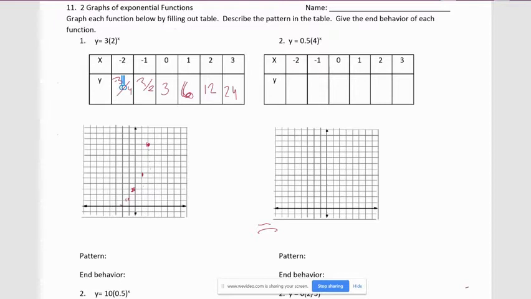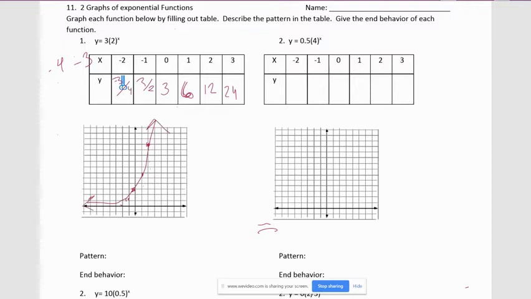You should notice, though, that if I keep picking numbers to the left, like -3, -4, I could never get this graph to equal 0. So doing my best here as I'm drawing with my finger instead of my pen, I'm going to come really close to 0, but never touch it, and hover along here.